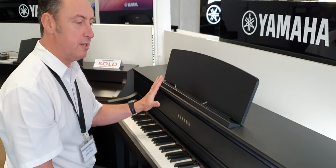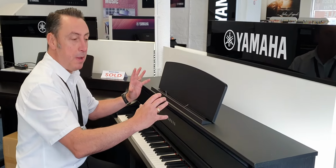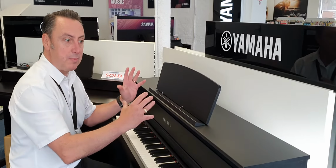And what the transducer does is it picks up the cabinet resonance, which adds an extra depth and realism to your sound, and it really does make a difference. I hope the camera, the audio picks it up.